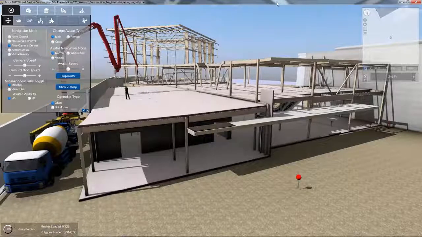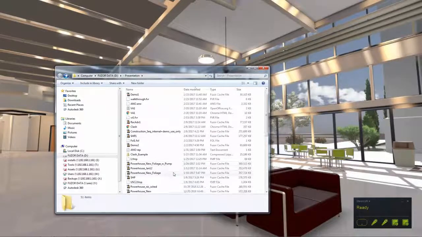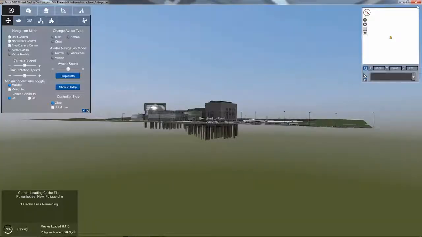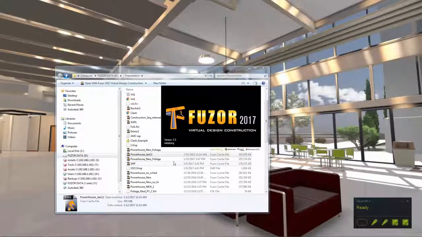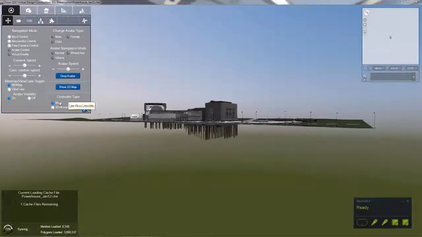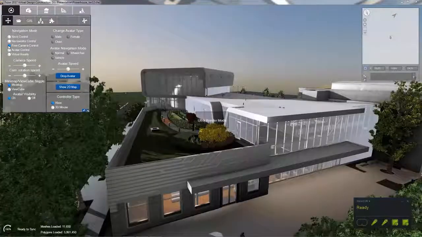So what I'm going to do for that really quickly is I'm going to go ahead and open up a different file here. Let's go ahead and open one I've got back here. Oops, wrong one. Let's open this one. Here we go. Just want to make sure I open a clean file, just kind of give you guys a better idea of this. So this is another version of the same file that I kind of saved out there. It's got everything in it. Let's say if I want to do something like clash detection.